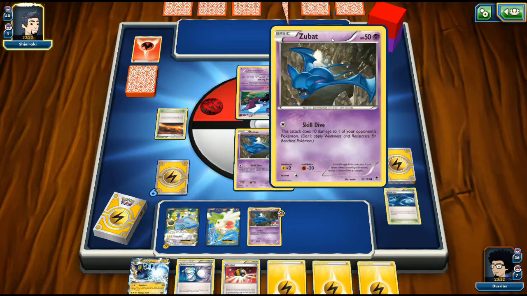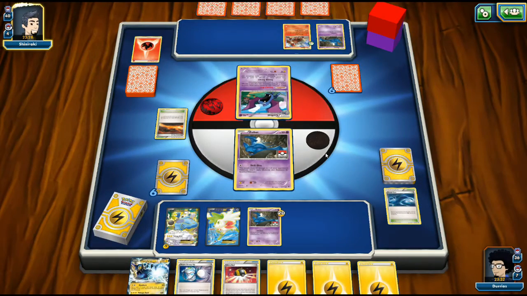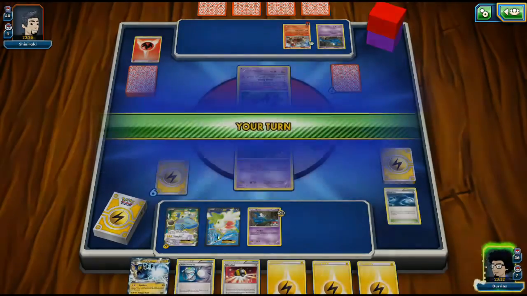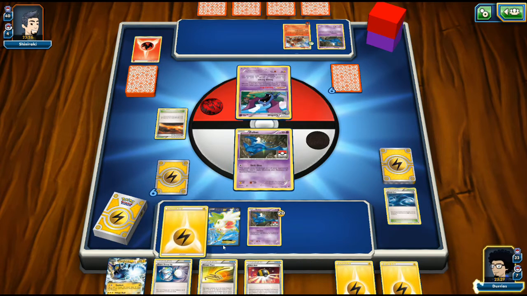Yeah, if my opponent cannot get a Houndoom down. Okay, so here. Oh, that's an Entei. That's not a Houndoom. Starts powering up the Entei with a burning energy. So pretty bad luck for my opponent there.